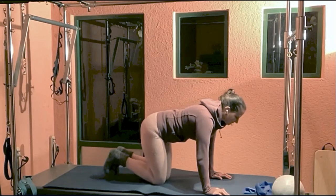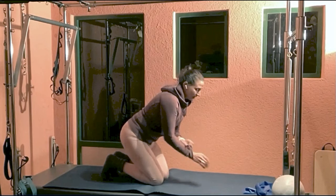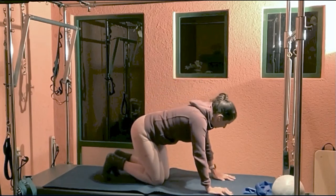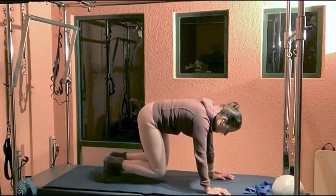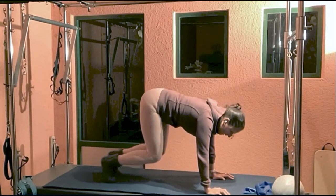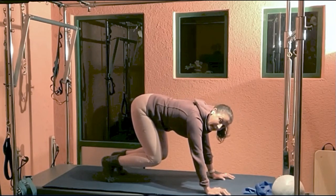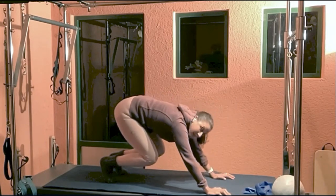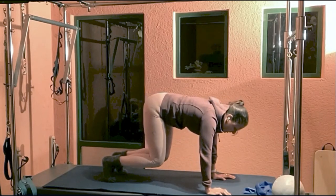Well done. Okay, we're going to tuck your toes underneath. And you're going to move into a little knee lift. So you're going to take a breath in, exhale, float those knees up off the floor here, and just hang here for a minute. So really stick the tail out the back. You're going to shift backwards and then back to front, to the original starting position.